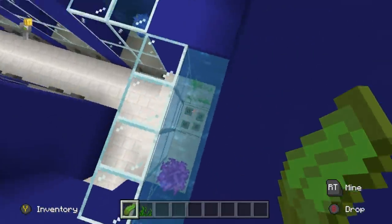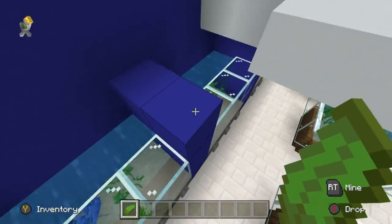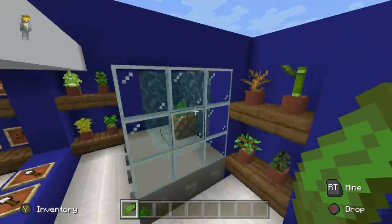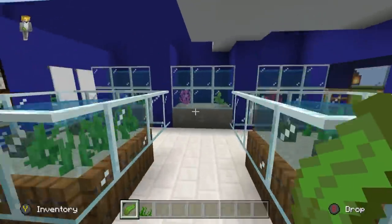So, speaking of diversifying a little bit, maybe we'll get rid of the seagrass. We'll put kelp in there, and maybe we'll do the same thing for this. We'll just put a little bit of kelp in there, and that's looking pretty good. I mean, we could even have... Actually, I just like that being a pineapple, so I'm quite happy with that.